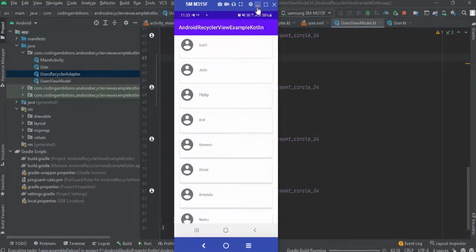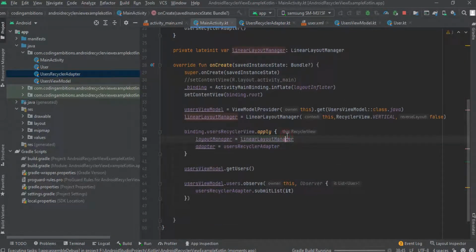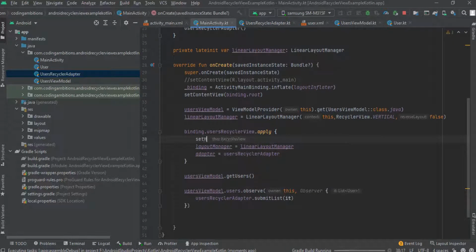And there is one more thing we can do. There is one method here, setHasFixedSize. We can set it true. This helps RecyclerView in the optimization of views for faster performance. We can use this if we know in advance that the size of the item will be fixed, and upon changing the data, the size of the item will still be fixed. For that purpose we can use this. It will further improve the performance of RecyclerView.